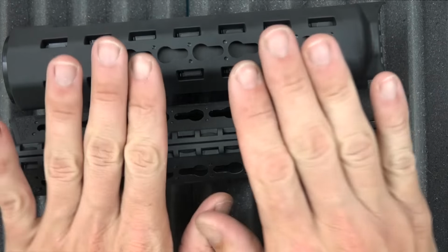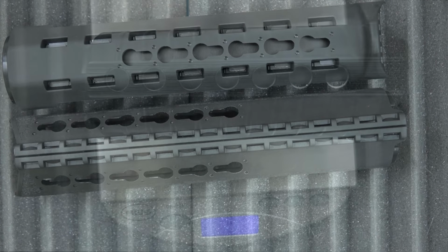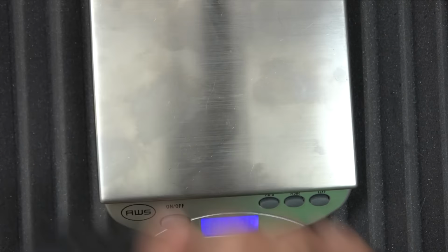And I think, at least as far as I know, it's the only KeyMod polymer handguard out there on the market that has that feature. One thing I know the AR crowd is going to be very concerned with is going to be weight. So this is just a basic carbine length aluminum heat shielded handguard set. And you can see it comes in right at 5.9 ounces. I don't have a mid-length one, I apologize for that. But coming in just under 6 ounces with that set. Set that off to the side.